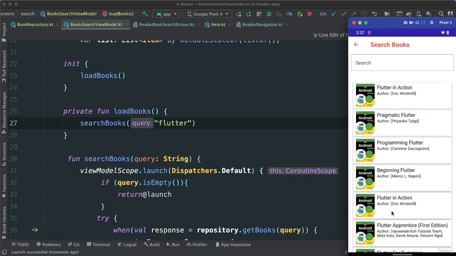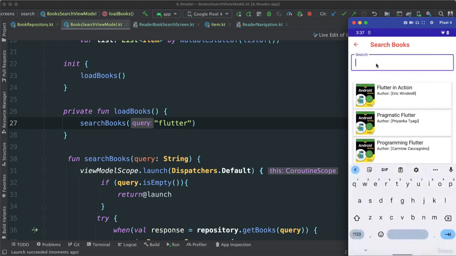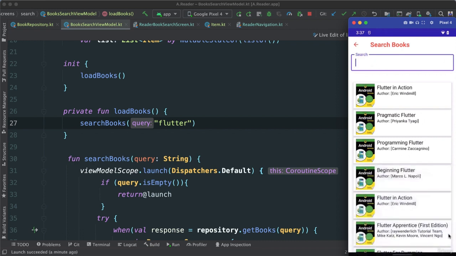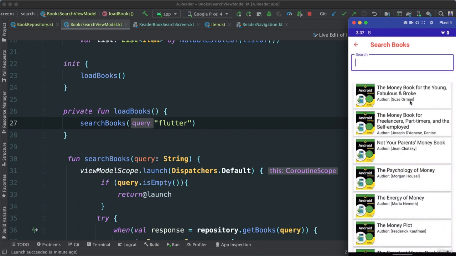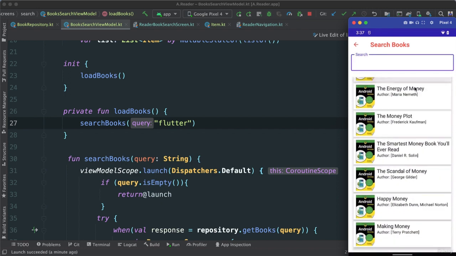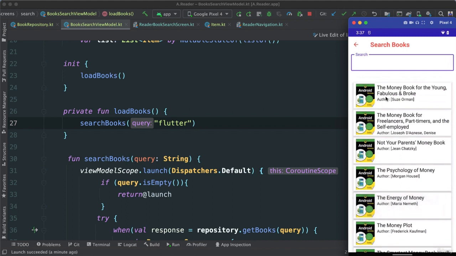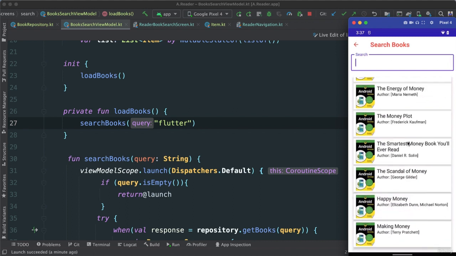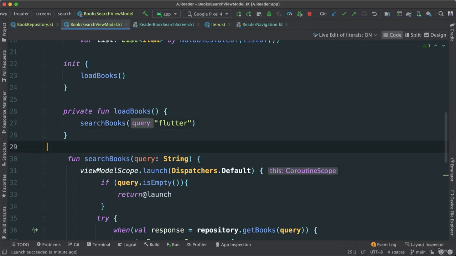So we're getting the correct information. We're getting whatever we're passing here to load the books, the books related to our query. Now, let's see if we add something here. I'm going to say Android again, or let's say something different. Let's say money, just money-related books. Say enter. And just like that, ladies and gentlemen, you can see that we're able to get the correct information. Now it's about money. This is great. How do we get the images then?